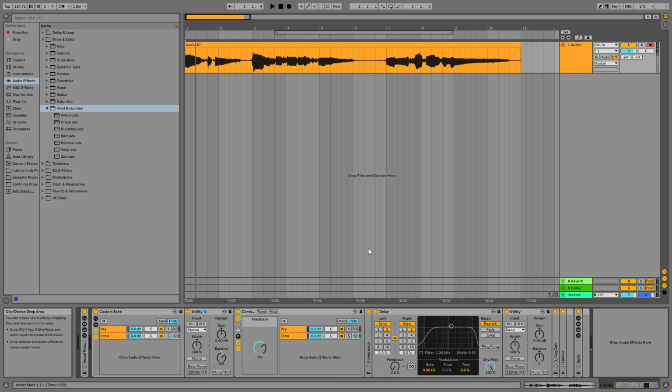Okay, that's cool. Again, you could do this with a delay plugin. It's a little bit challenging, but it can be done. But here's something cool. Let's take this width parameter right here. Let's move it up a little bit. Now let's listen to what happens.